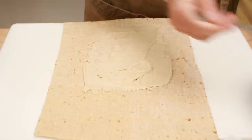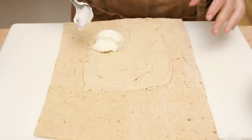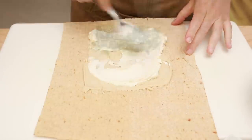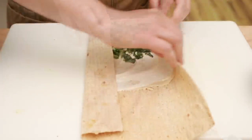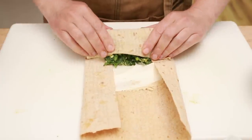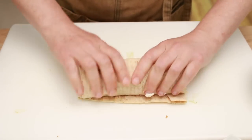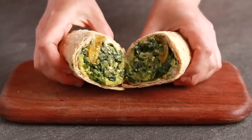By the way, here is another idea — avocados are unpredictable; you never know when they'll get ripe, but you can achieve a similar rich and creamy effect with Greek yogurt. Spinach in, tomatoes in, one side in, the other side in, and roll. I hope you are rooting for me — this is not as easy as it looks, but I think I am doing a lot better this time. In the words of the one and only Lilly Singh — and that's a wrap.